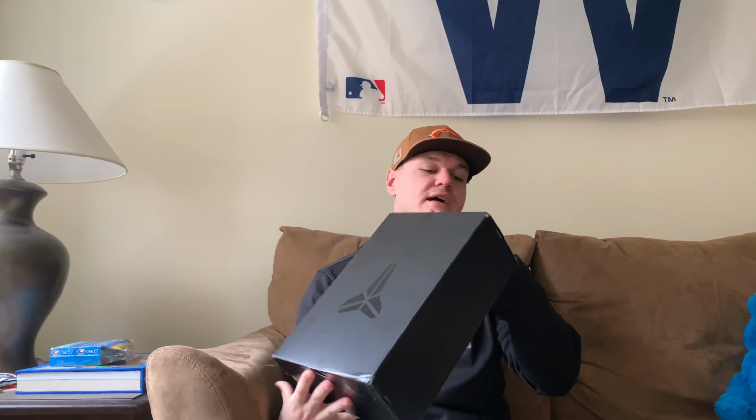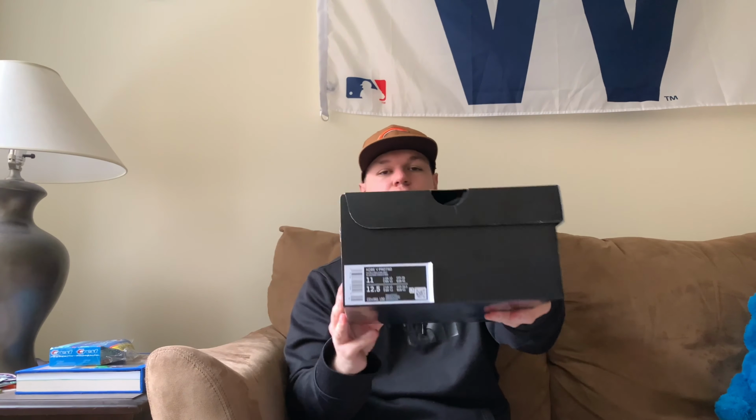Without further ado, enough of the rant, enough of the talk. Let's just get into the review. Now, this is a shoe I wanted back in the day. I had a pair of these, but not this colorway. This is the Kobe 5 Protro. Now, I'll just show you guys the box real quick. Black box, Kobe logo right there. And then you can see the label, Kobe V Protro. V stands for 5. Colorway is white, cyber, dark gray. Price tag is $180. These just came out today.